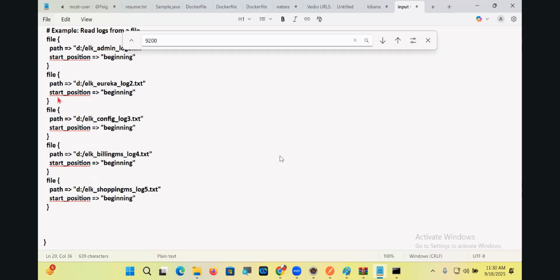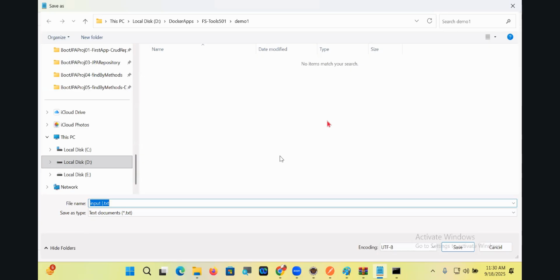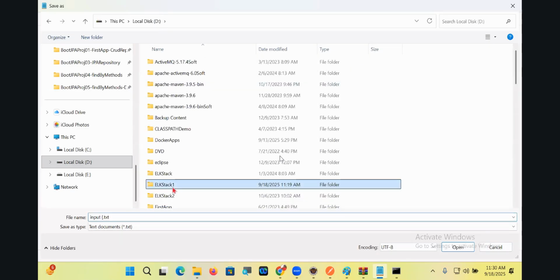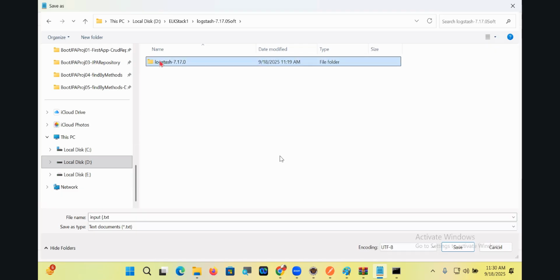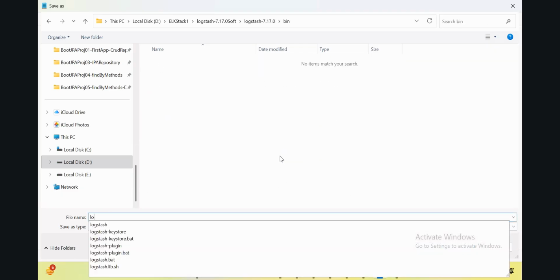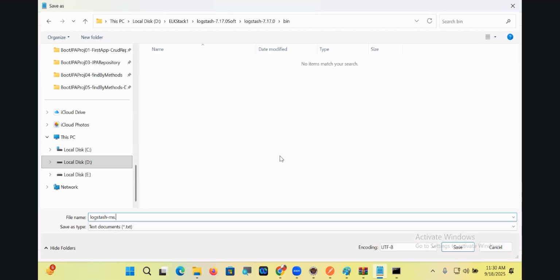File, save it. Where should I save? D drive, ELK stack 1, logstash, bin directory. I can give any name, but the recommended name is logstash-ms.conf.